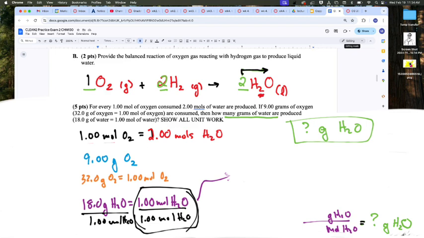Where does it belong? In the numerator. No, it does not belong in the numerator. Well, it doesn't belong on top. Where else does it belong? On the bottom. Also wrong. There's only 2 spaces, Mike. That's BS. You can't do that. Yes, I can do that. Because it doesn't belong on the top or the bottom. It belongs with the correct unit. That 18 goes with grams of water.